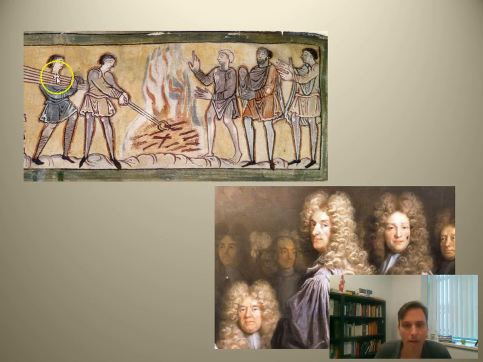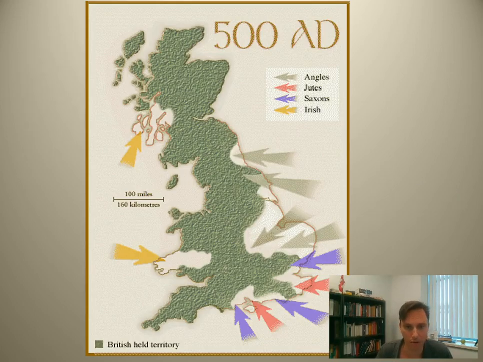No wigs up here. These are some Anglo-Saxons. There's a smith throwing iron onto the fire. Next, I guess, an apprentice there with a bellows, and they're all like, "Yo, check that out." So just to show you the vast differences in material culture, prosperity, civilization over the course of time that we're studying. But let's go back to 500 AD, or CE if you prefer.